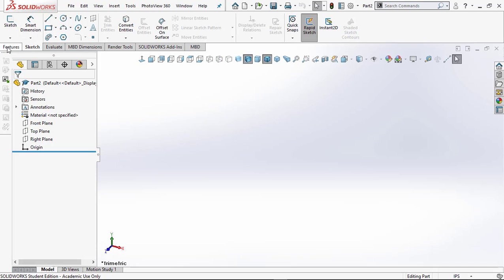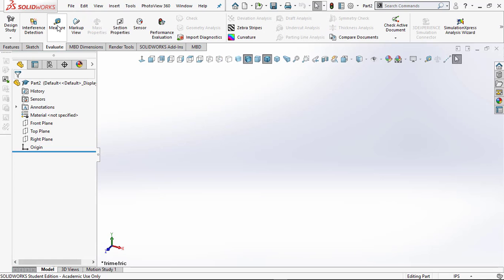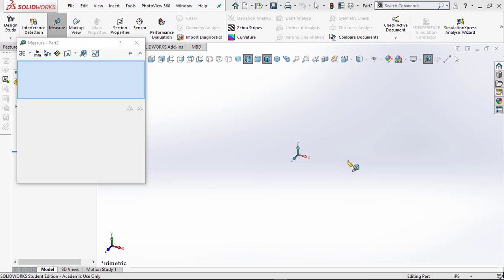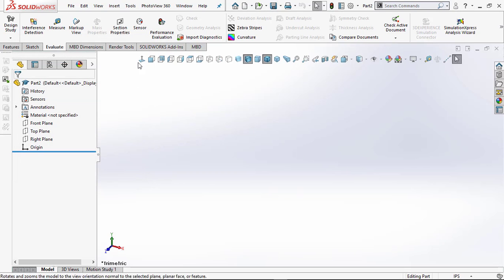Well, that's how we're going to use SolidWorks today. The other tab I want to show you is the Evaluate, where you can hit Measure, and you can measure something by clicking on the faces. I'll get out of that. And so these are the 3 primary ones we're going to use over here. Now down to the left here is what's called your feature manager. It has the planes on which you draw. You have your front plane, your top plane, your right plane. That's what we use all the time in manual drafting: we create our front view, we create our top view, and we create our right view. And so we're actually going to work off these planes.